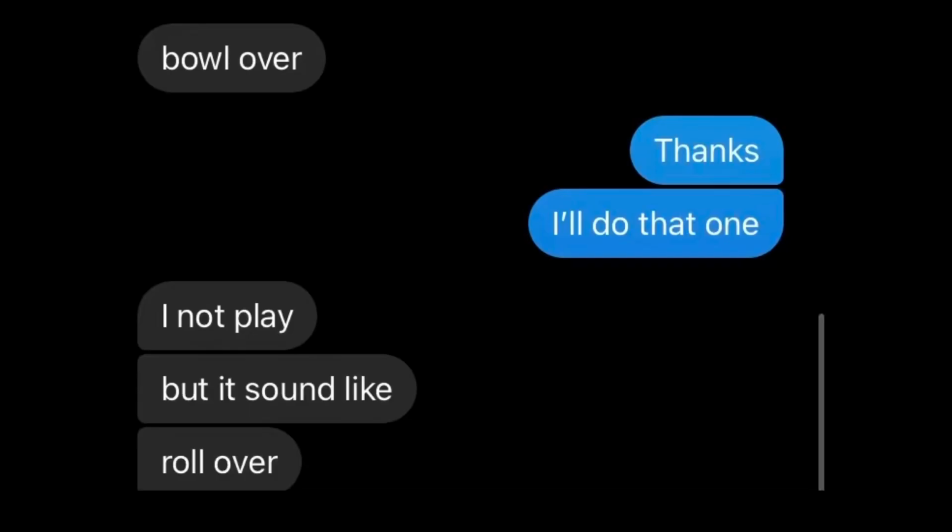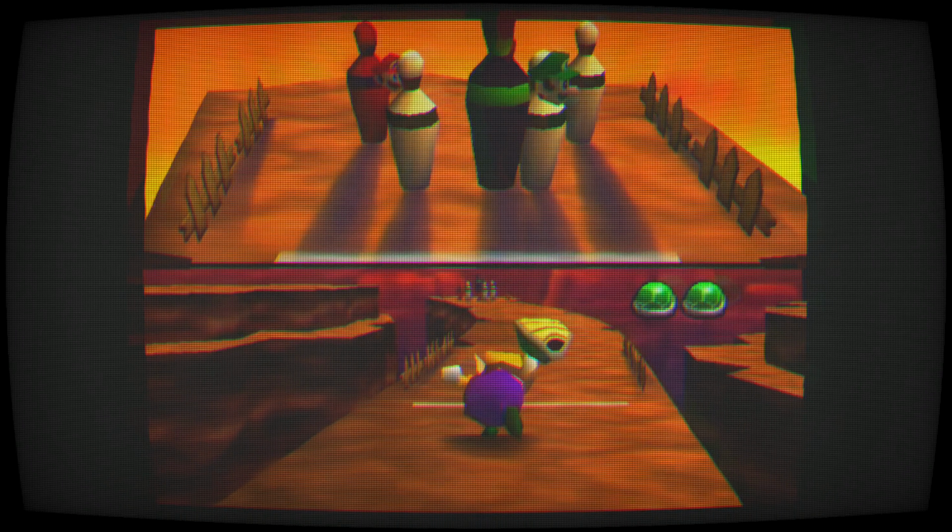I asked some friends what their favourite Mario Party game was, and one person said Bowl Over, and Bowl Over seemed pretty fun, so I went with it. Bowl Over is a game which is a play on bowling. Each player takes it in turns to knock down the pins, but there's a twist. The rest of the players control the pins and can move them around and hop, making it harder to knock them down. It's a very wacky game, and I found this gameplay mechanic quite amusing.